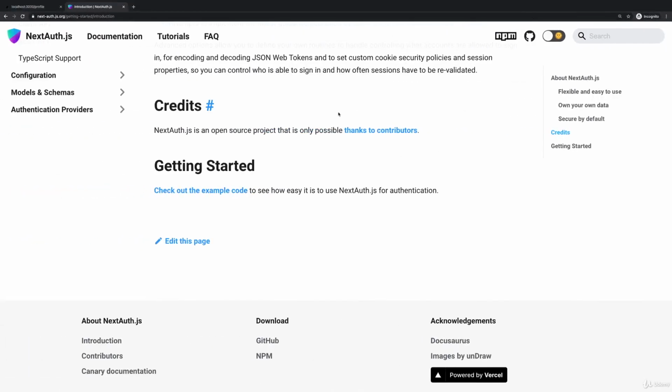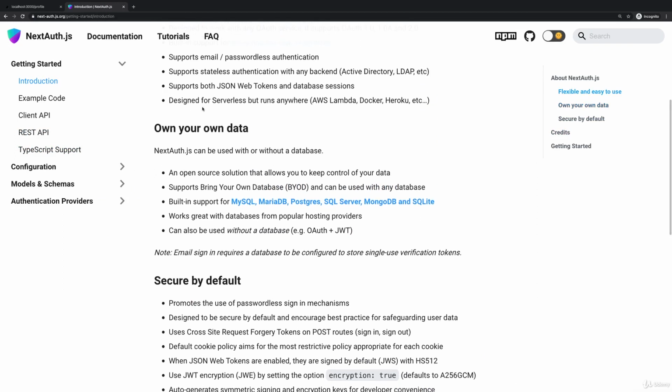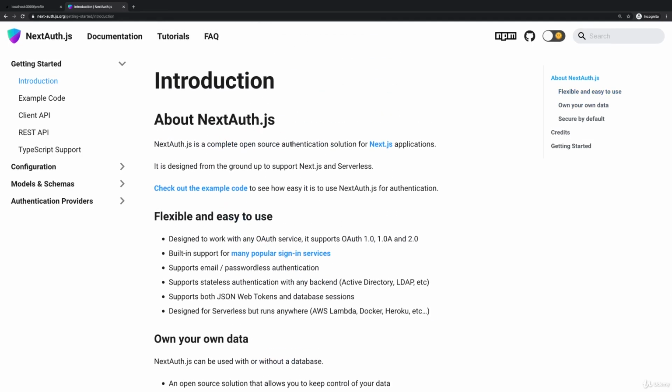One thing it will not do though is manage user creation for us. We need to bring our own logic for this. It does support various databases, but mostly for other authentication methods. And when it comes to having our own user accounts, then we need to bring our own sign-up API route and our own user verification logic. But that's exactly what we're going to build over the next lectures now and what we're going to explore there.